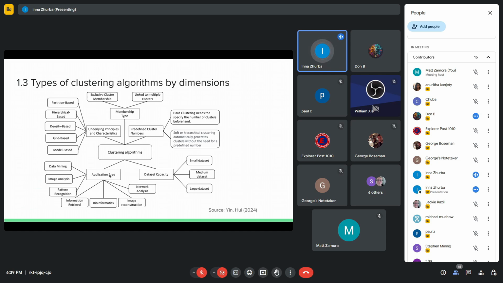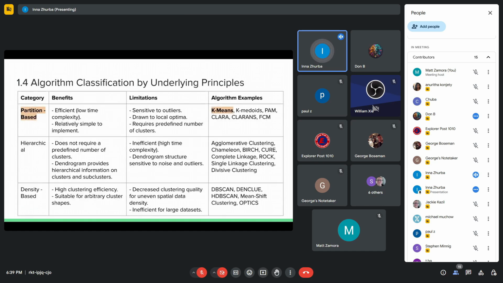And it works in various areas, and it also works with different types of data sets. So we don't really care about the size, and there are several modifications to the k-means algorithm that were designed over the years from 1960 that can help us work with all the sizes of the data sets that we have. And I included this table just for reference.